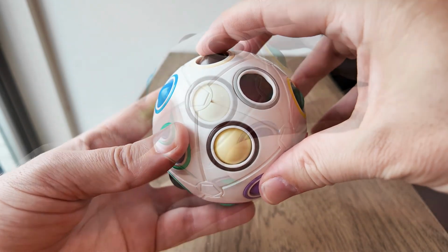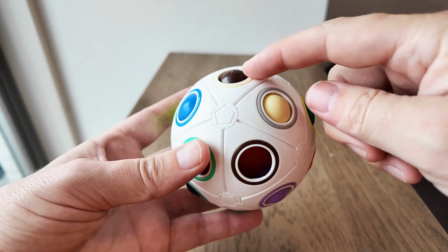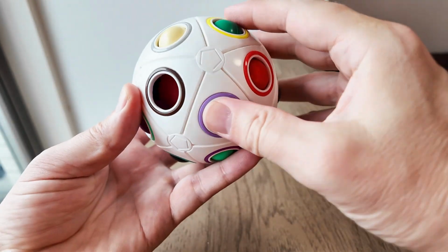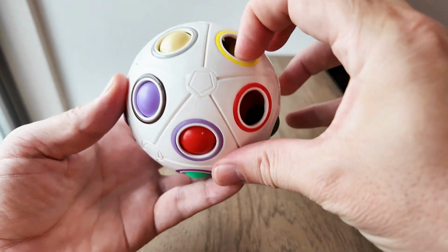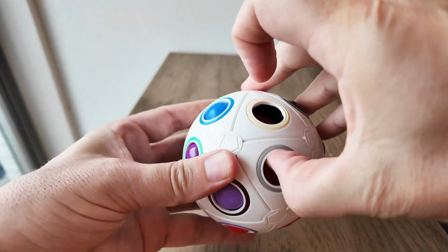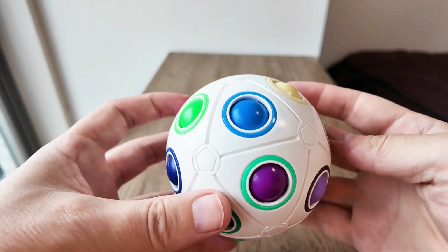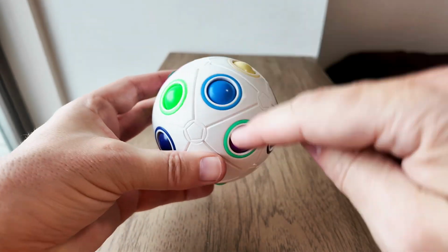we can get the white ball closer to the white socket. Let's move the hole round again, a long detour. There, and now we can put the white cream coloured ball in the socket. So we've solved the blue and these three.